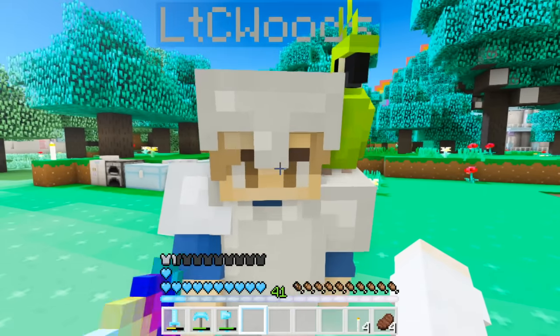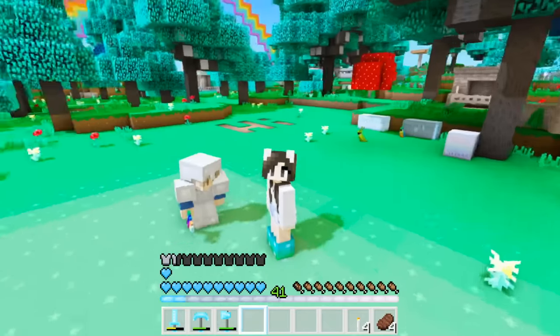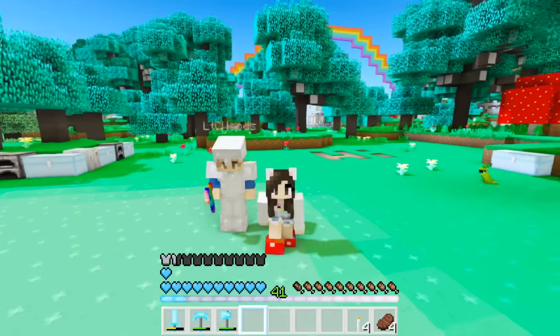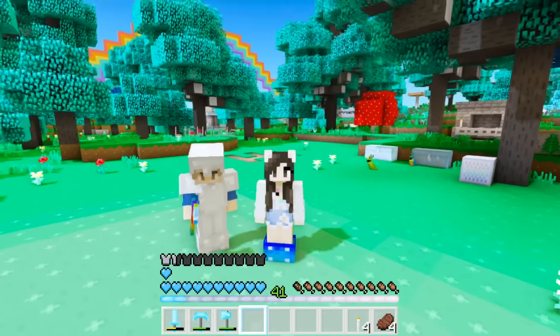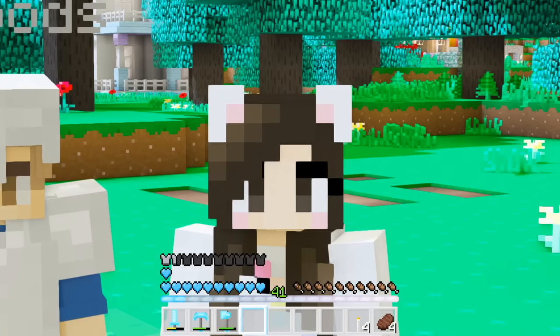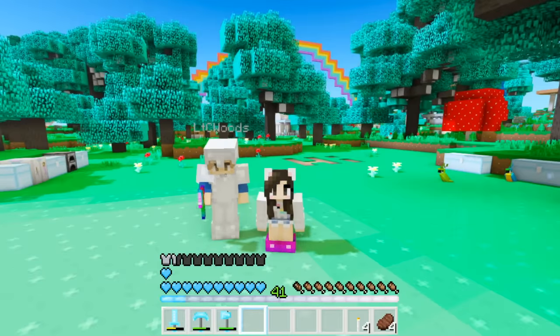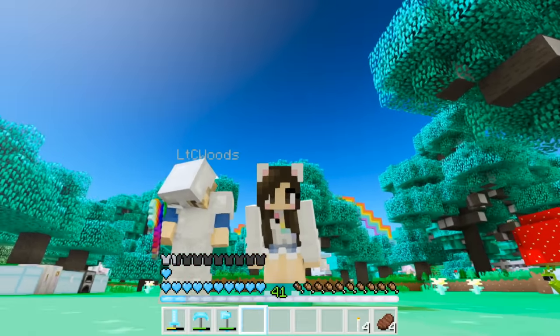Okay, so for today's video, if you guys remember in the last video we did in Rainbowcraft, we were trying to get some magical horses, and we bred a lot. We have a lot of magical horses, but it's not what we want. We want the ultimate unicorns. There's like 4 or 5 different really cool breeds, and we want to at least try to get one.